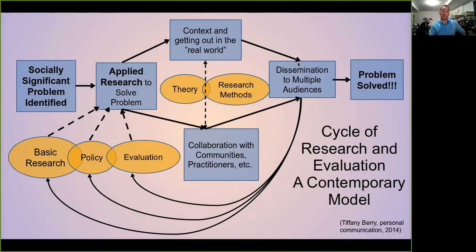Then once you have some findings, you disseminate to multiple audiences. You tell teachers, well, this is what we found. It did work, it didn't work, this is why it didn't work, these are the things that really worked well. And then you disseminate that. You maybe do more evaluations. Maybe you change policy, maybe change the way teachers are trained. You change basic research. And then you try to solve the problem even further. You do more research. And it's kind of a cycle that goes this way until you solve that problem.